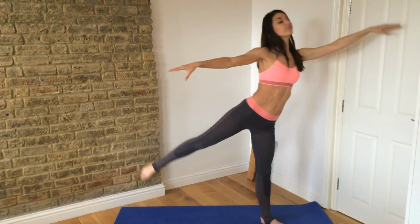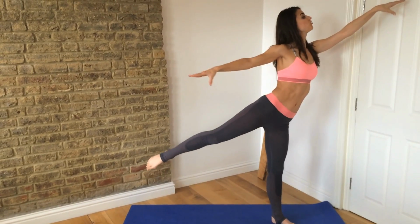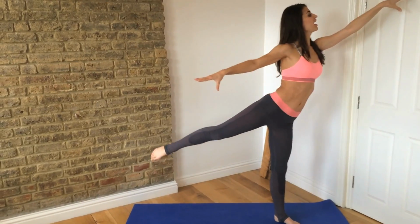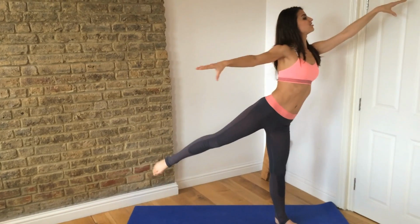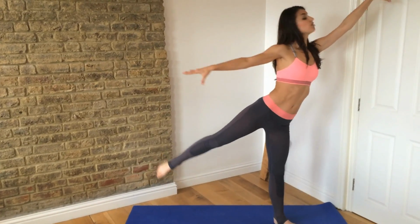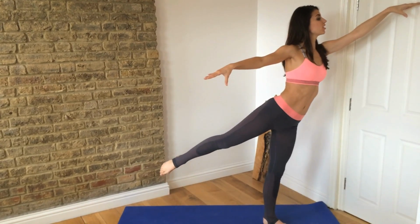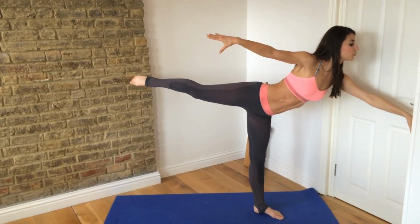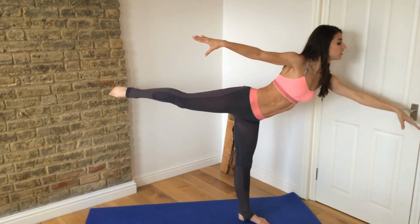Start again, other side, plié, arabesque, and down, and lift. This is great training for all the muscles in your inner and outer thighs, your glutes. Well done, so keep drawing the shoulders down your back. If you've ever taken ballet, think about your technique. Good, and hold it here. We're gonna go down for 2, and up for 2, down for 2, and up.